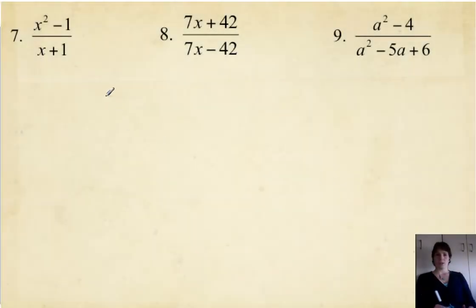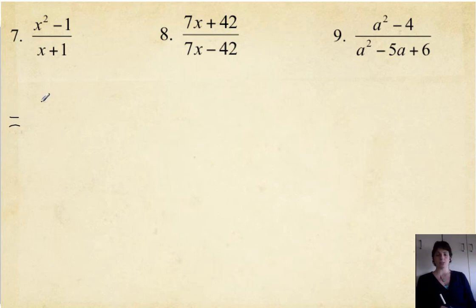So we talked in the previous video about problems that were multiplications or were already factored for you. But when we hit number 7, you can see that the problems are no longer factored, and you're going to have to do that extra step, because x squared minus 1 and x plus 1 are not the same quantity. They don't have the same value. So you have to do a factoring step to get it done.